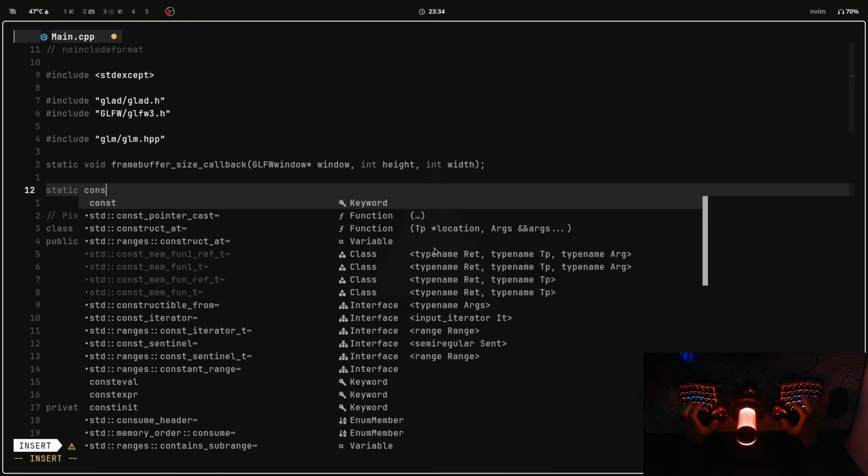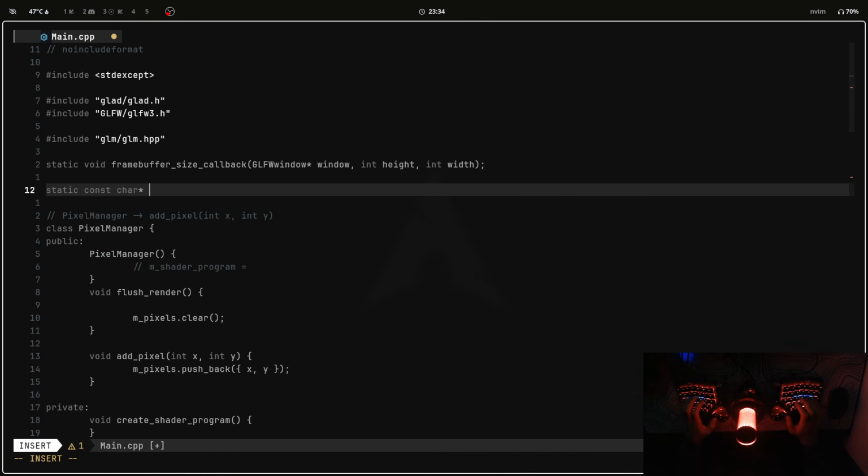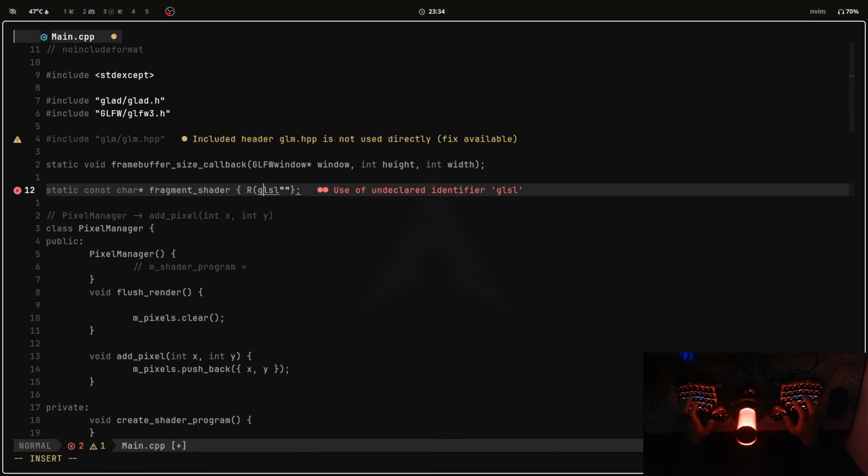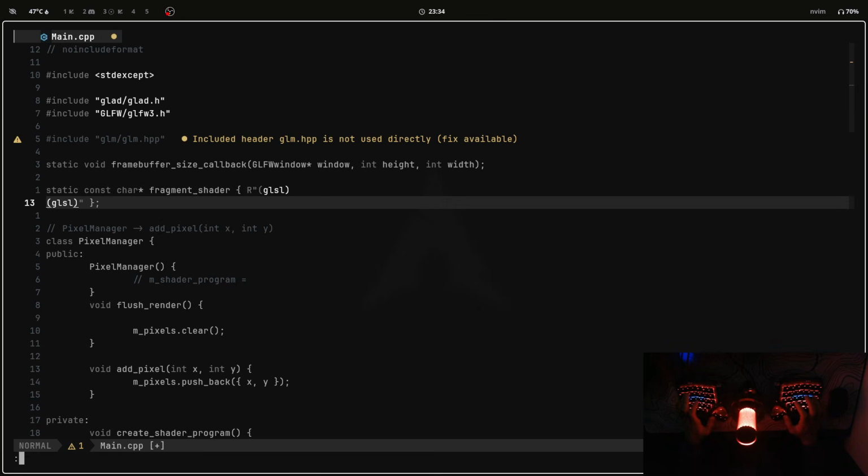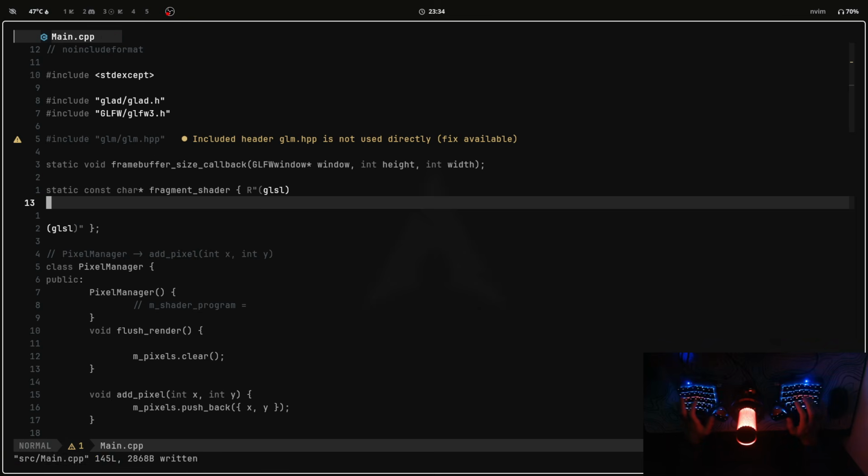So let's create a static const char pointer fragment shader, and this will be a raw string. We do it like this, and now you can add any code you like in here.